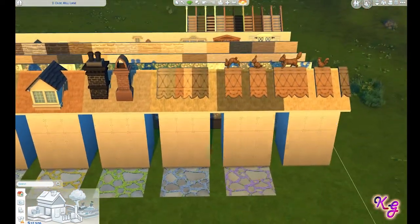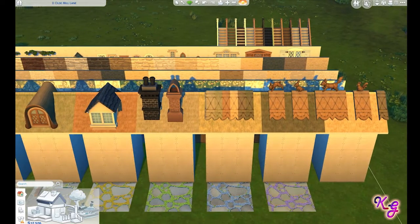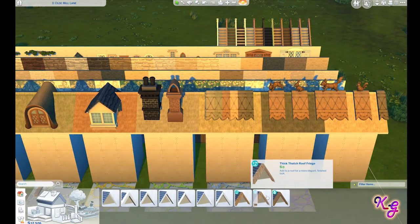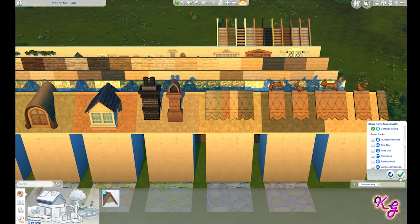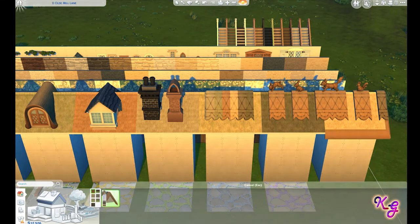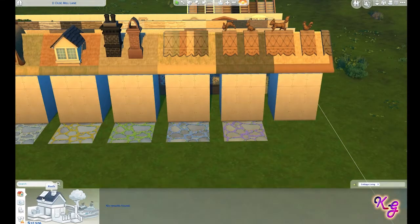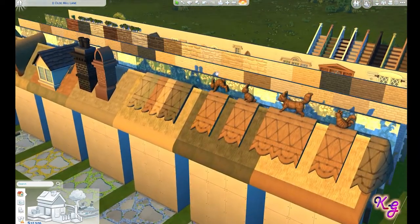And as you can see, we also get a new roof covering, which is pretty cool — thatched roof trim right there. I forgot to put it down earlier, so we're going to see a bunch of trim that doesn't match stuff, but it still shows the contrast so you can see it more. New flooring too — some pretty cool flooring.